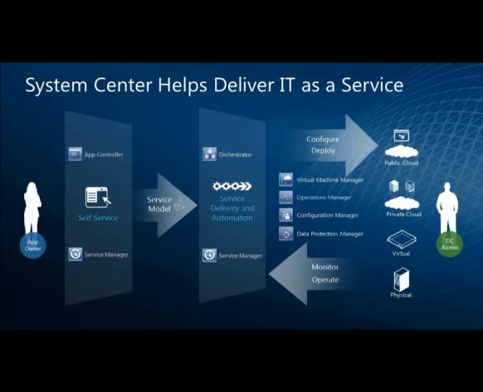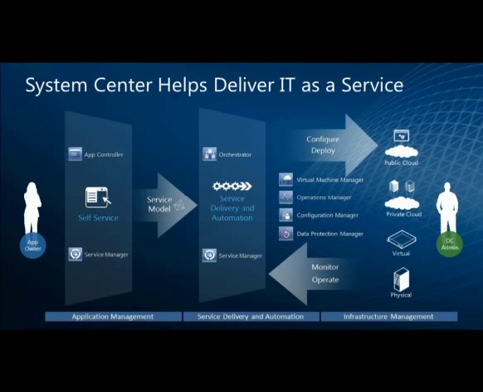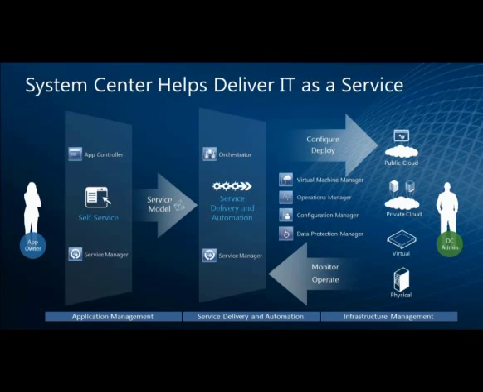This is an end-to-end view — a practitioner's view on the capabilities required to deliver IT as a service. We look at these as being classified into three broad buckets: application management, service delivery and automation, and infrastructure management. You need tools to configure, deploy, monitor, and operate applications; you need structured service delivery and automation capabilities to leverage automation in a big way; and you need core tools to create and manage private cloud infrastructure reliably. You'll see a lot of demos over the next couple of days spotlighting each of these in turn.